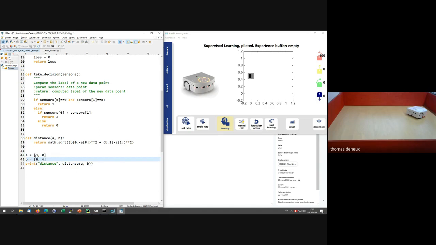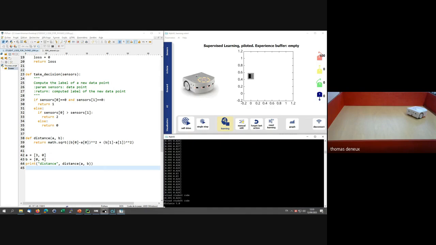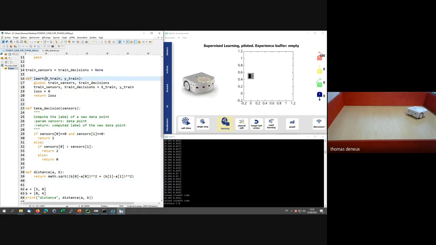Okay, if we have a point at 3, 0 and a point at 0, 4, the distance between the two should be 5. So I save, and now the result of the print will go again in the console. You see, it shows distance 5. So this is correct. I have a correct distance function between 2 points. Now, x is not a single point.